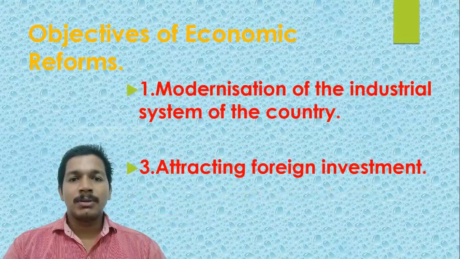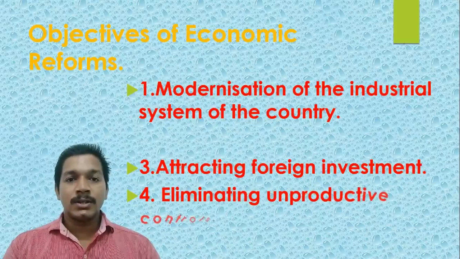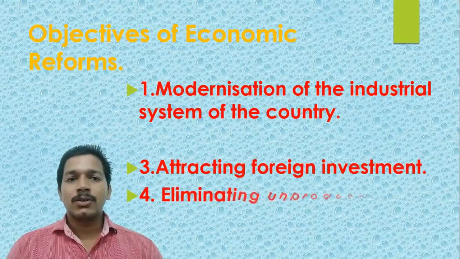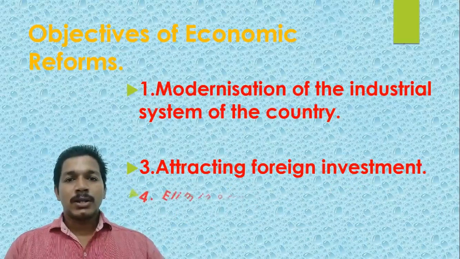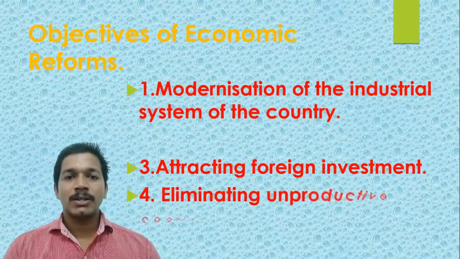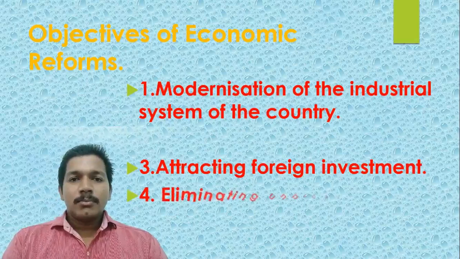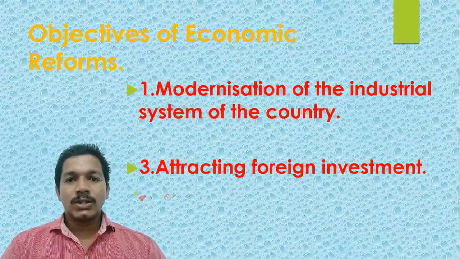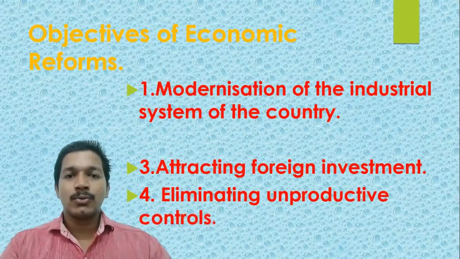There was no freedom for the companies to enter freely. As I told you, even a small scale industry could not directly become a large scale industry, so they could not change. And companies running in one area had to restrict themselves to that area, they could not go to another place. There were so many restrictions, and because of that the companies were unable to continue, or could not become productive. So these controls were removed so that the companies can become more productive, produce more output, and make a lot of profit.